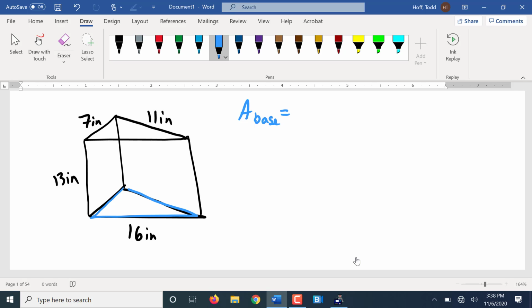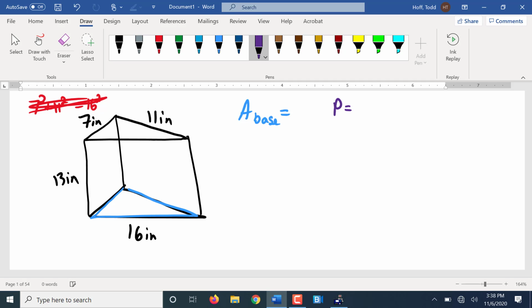If it were a right triangle, that would work. We have to use Hero's formula. If you double check that, 7 squared plus 11 squared does not add up to 16 squared. So that's not a right triangle, so we can't use base times height divided by 2. So yes, we have to use Hero's formula.